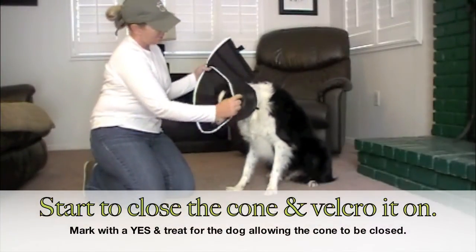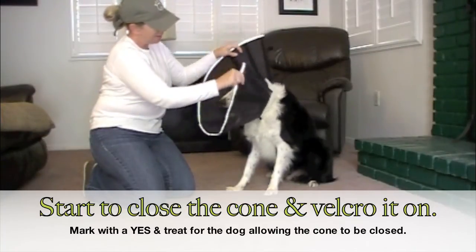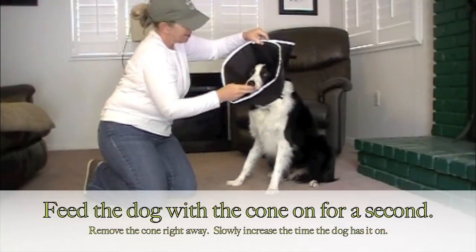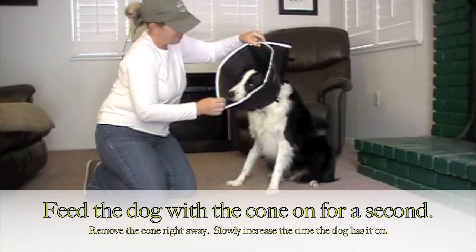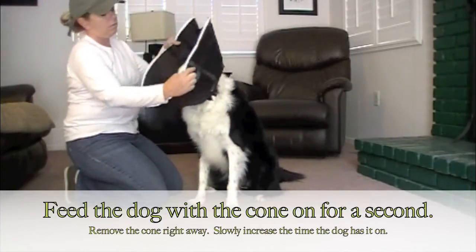Start to close the cone and Velcro it on. Good boy. Yes. Feed the dog with the cone on for a second. Remove the cone right away. Slowly increase the time the dog has it on.